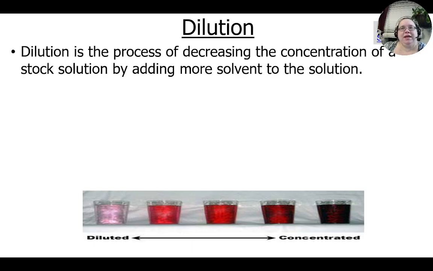90% of the stuff that you will play with in first year chem, and even maybe first year college chem, is things that are made with water. Now, water's not the only solvent. We could make a solution that has an alcohol in it and dilute it by adding more of an alcohol. Hexane is used in an industrial setting as an industrial solvent, but for our purposes, we're talking about water.